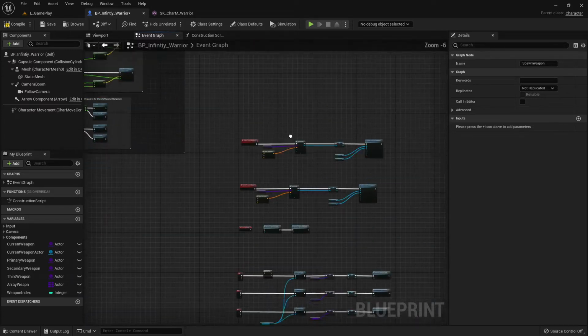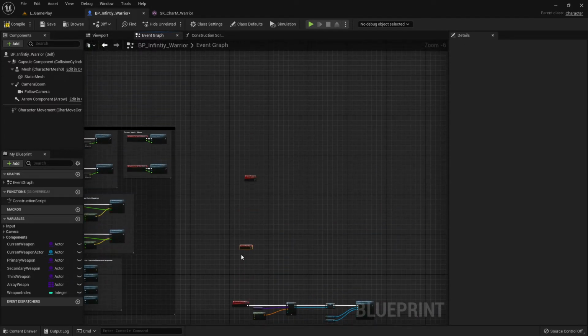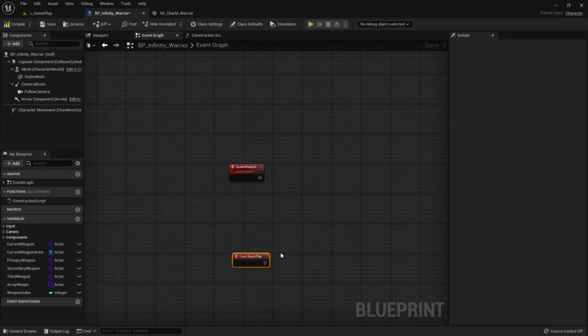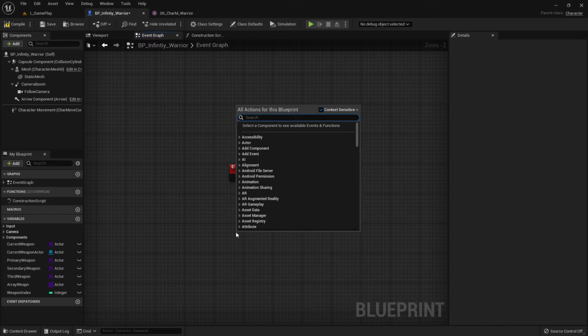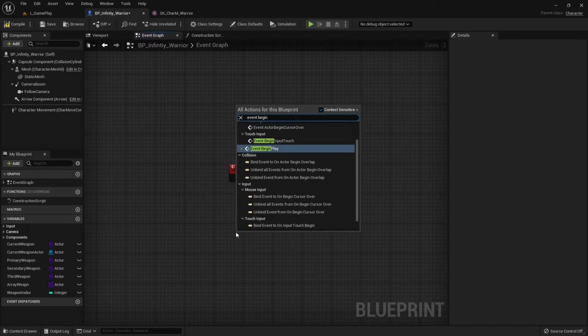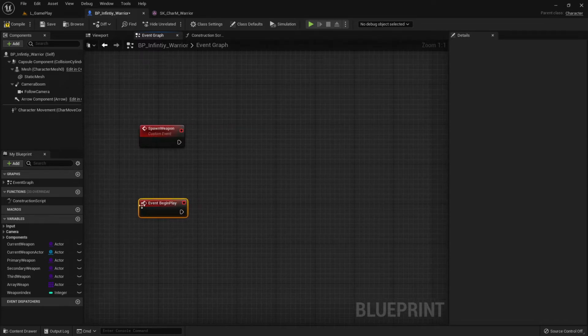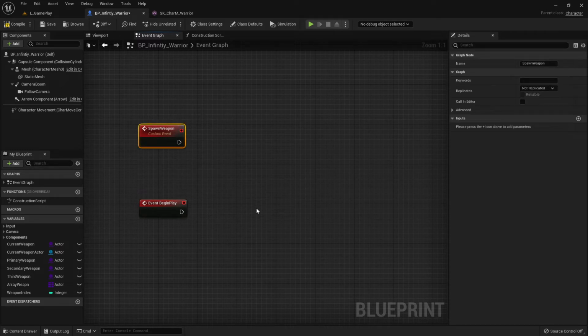For example, let me get Begin Play. You probably know this node too. You have probably not seen Begin Play. How do you get Begin Play? Right click, write Event Begin Play. And if you get this node here, this one will be executed when you start play, right? So when you click here on play, this node will execute if the character is in game. But this node will not be executed.